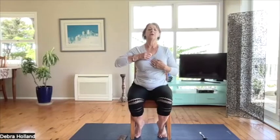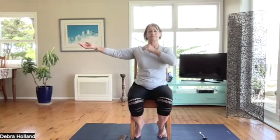So find your left hand to right side, find your collarbone, and you're going to use the smooth edge of the spoon or the Gua Sha tool, and you're just going to come above the bra line, so not on breast tissue, and you're just going to work upwards. Quite nice to do it this way. So you're working upwards towards your shoulder. You're not on breast tissue, you're on muscle. You take your arm out. You don't need to do very much for this to be effective.